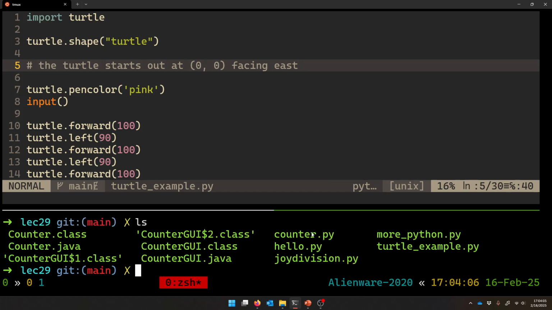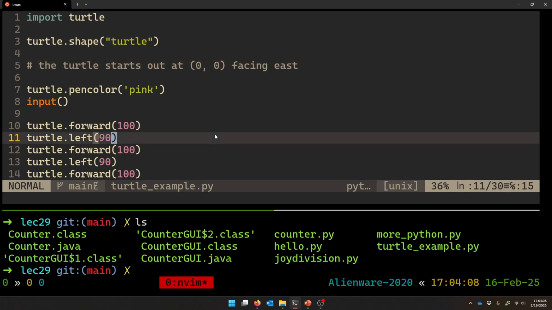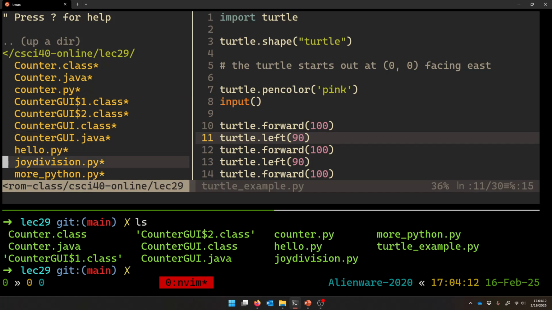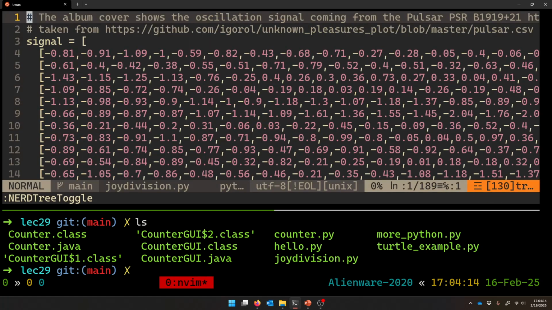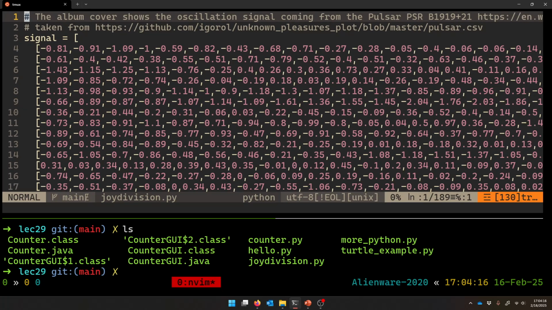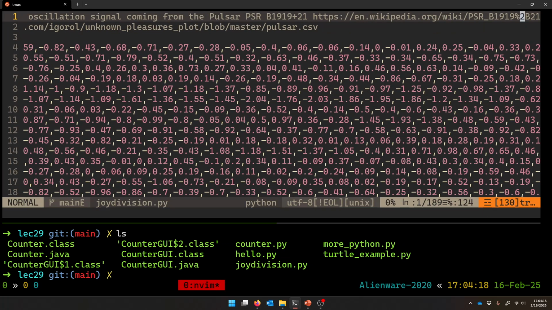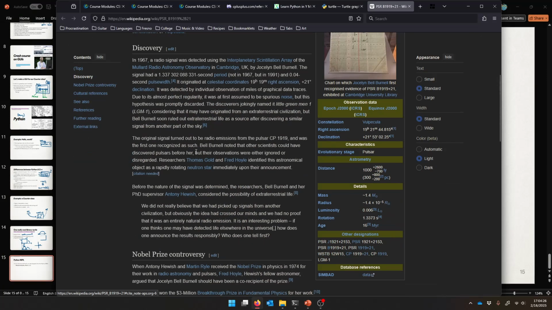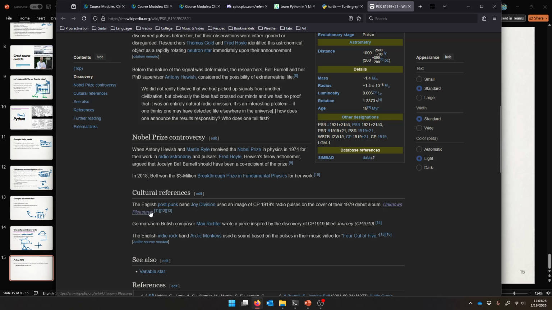Let me show you just a silly example of the extent to which you could go in Turtleland. I've made an example called joydivision.py. So there's a T-shirt and an album cover that you may have seen before. It looks like this. Let me show it to you. Did it go there? So, dun dun dun.